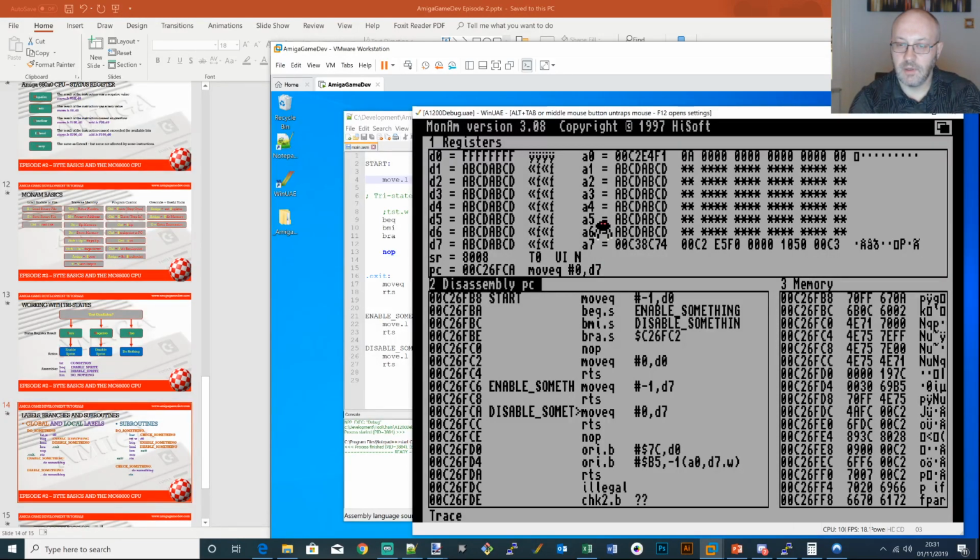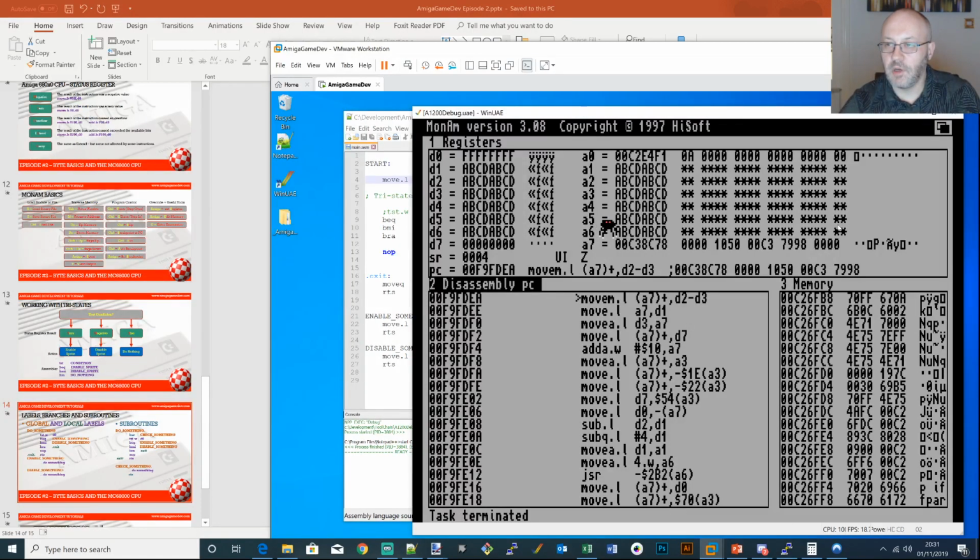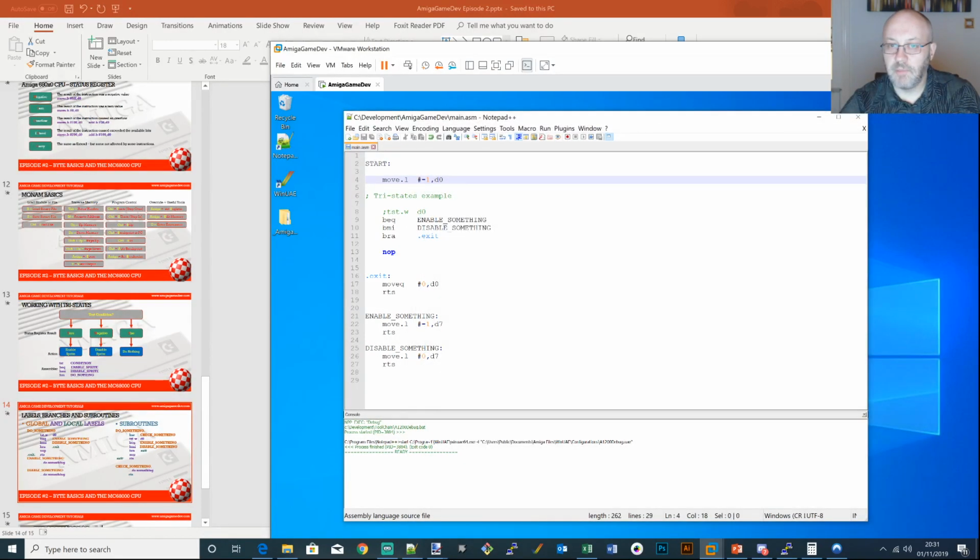Take the jump. So by doing that, we've actually saved, from a performance point of view, about four cycles, because the previous instruction had already set the flags for us. So that should be pretty straightforward to work out.